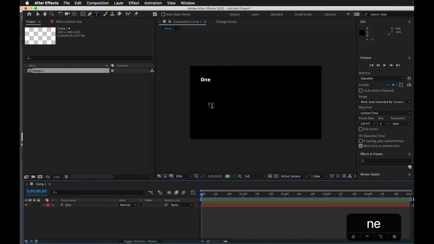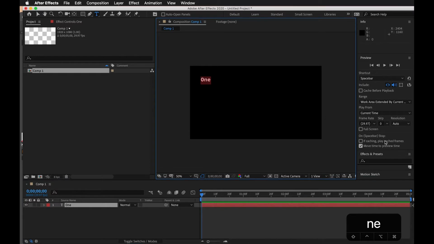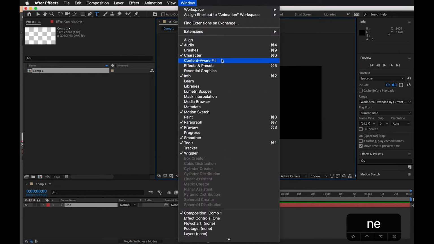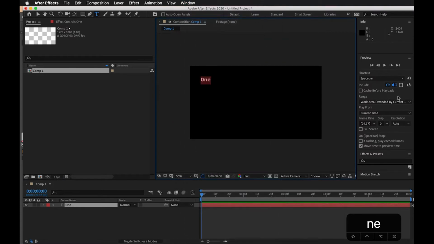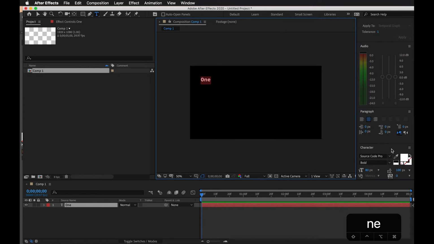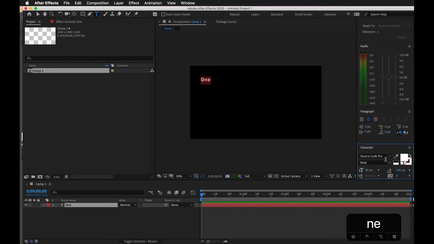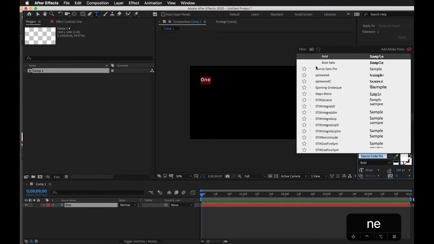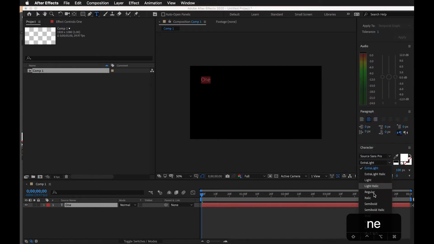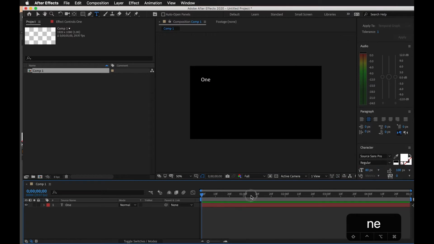okay, so this is some text here, and if you want to change it, you can always select it, and there should be a window on the side. If you don't see it, it should be character, and I believe it might just be lower in my screen. You can see here there's a window called character, and I can change whatever text I want.